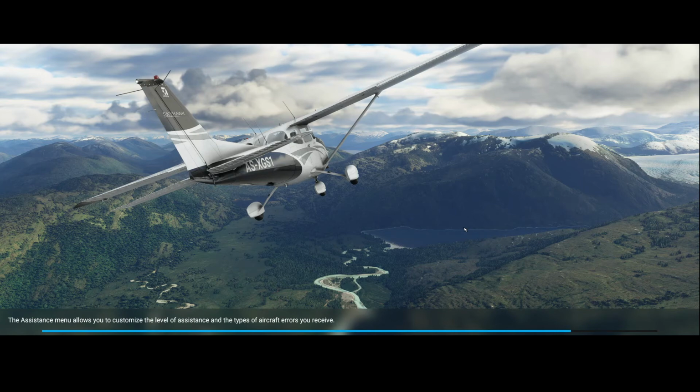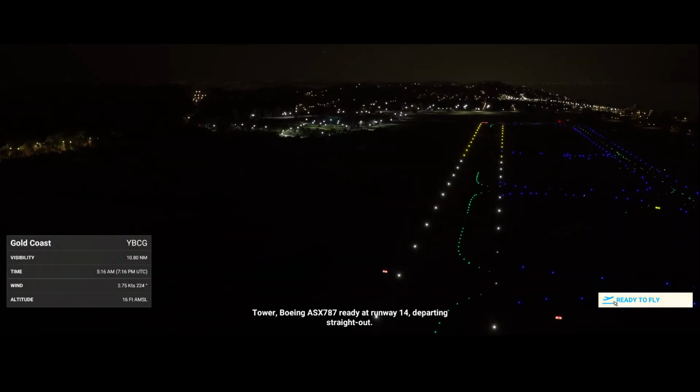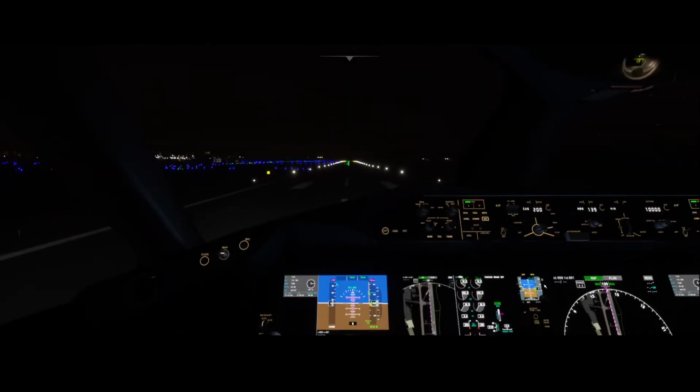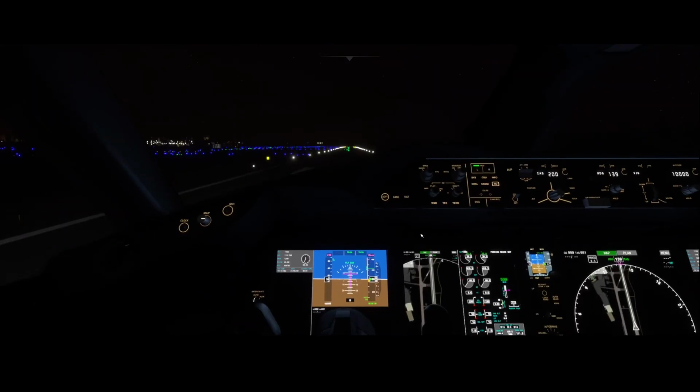So let's see what we can get with this 787, which has the Boeing 787 modification. So it has a different cockpit, so if you're used to the default cockpit, be aware that this could be looking a little bit different, as you can see. This one doesn't have the fire extinguisher, if I'm correct. Let's have a look at it. No electric modes, so no system, so that will be cool.